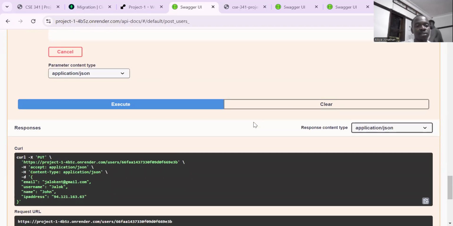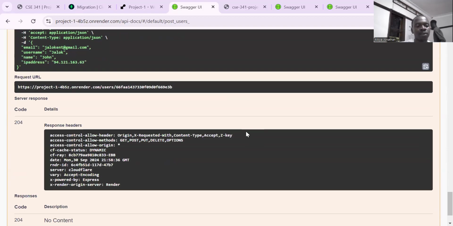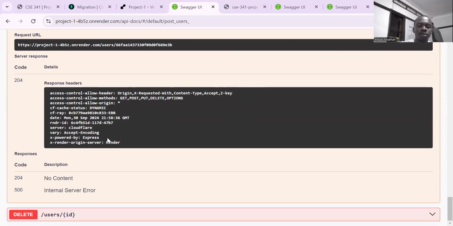This implies that the user data being manipulated likely follows a consistent structure across all operations, which is a good practice for API design and data consistency.